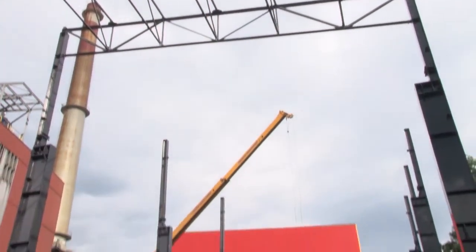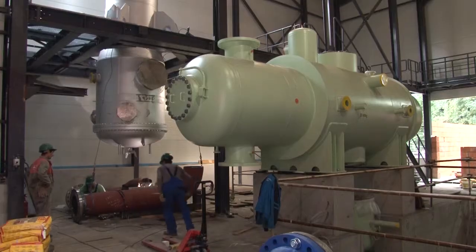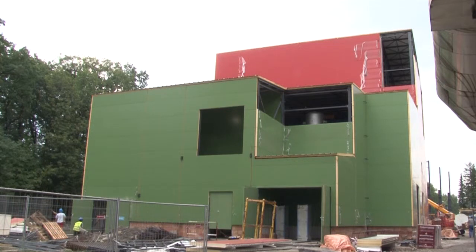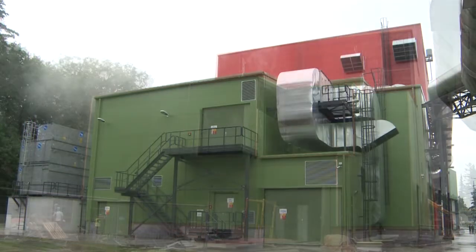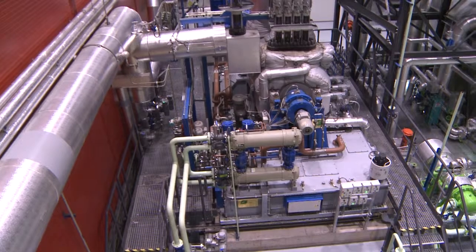The construction of the new biopower station in the premises of Fridek Místek's heating plant Svědnov by the company Dalkia Czech Republic took an amazingly short time — only 10 months. Eko built a biomass power plant here as the general contractor, to be used for the combined production of electricity and heat.